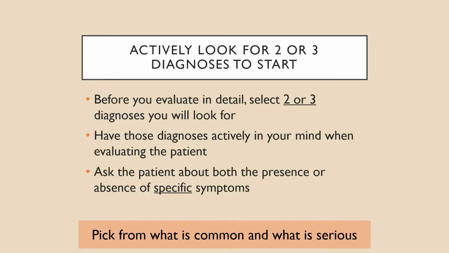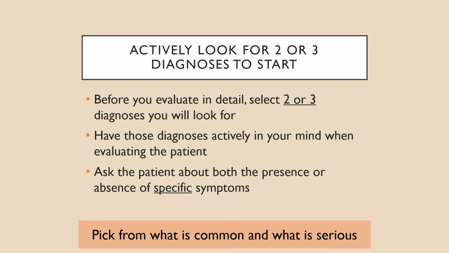Start actively looking for 2 or 3 diagnoses to start. Some symptoms will have many possible causes, so start with 2 or 3 in the beginning. As you gain more experience, you can keep more in mind. Pick these diagnoses before you evaluate the patient in detail. This is a reasonable number to keep actively in your mind while evaluating the patient. As I discussed before, ask the patient about the presence or absence of specific symptoms.